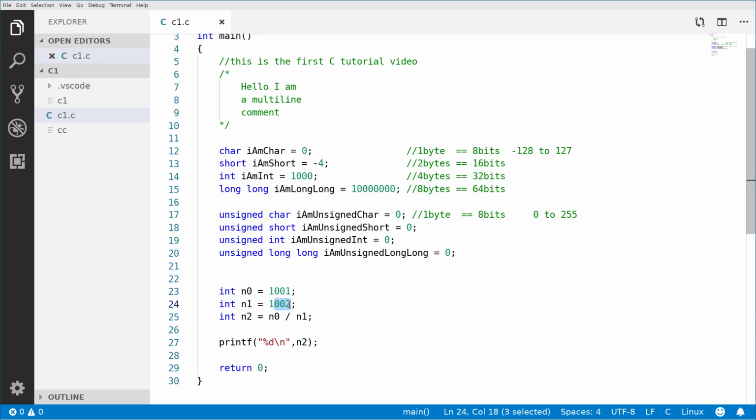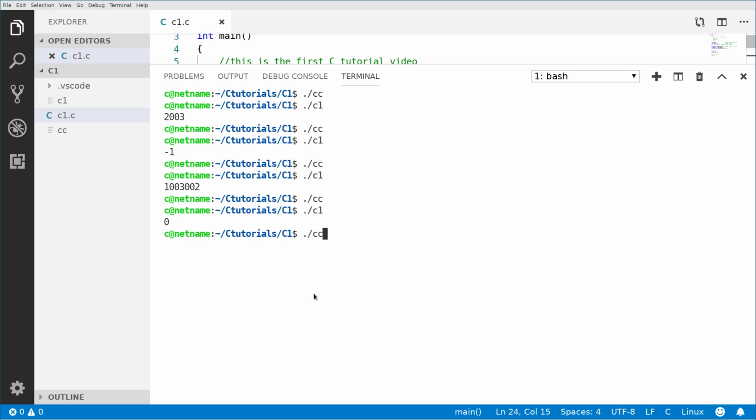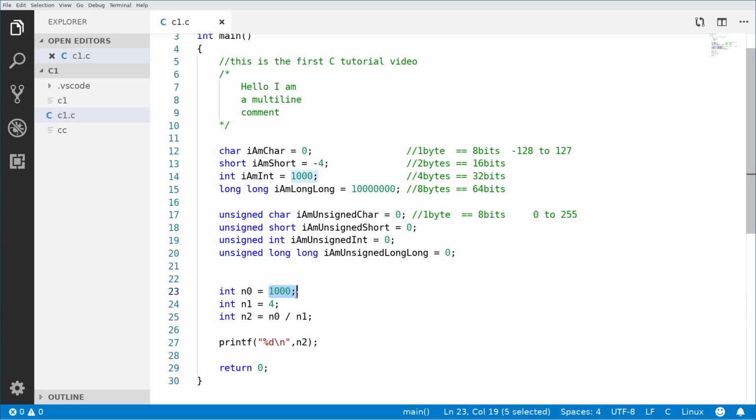Okay, so if we divide, for example, 1,000 by 4, we will check how division works in a more descriptive way. So cc c1, and the result is 250 because 1,000 divided by 4 is 250. Okay, so that's how division works in C.